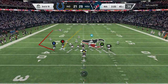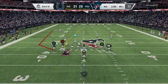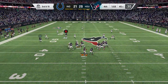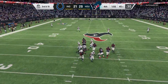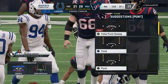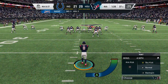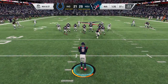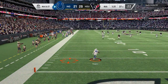So it's Texans football as we welcome you back. They're facing a critical 3rd down now as they try to hold on to this lead. Now it's Watson. And he can't get a throw off. He's taken down. What a huge play at this point in the game. Jabal Sheard picks up his 2nd sack of the afternoon. So they're forced to punt on 4th as this one's away.